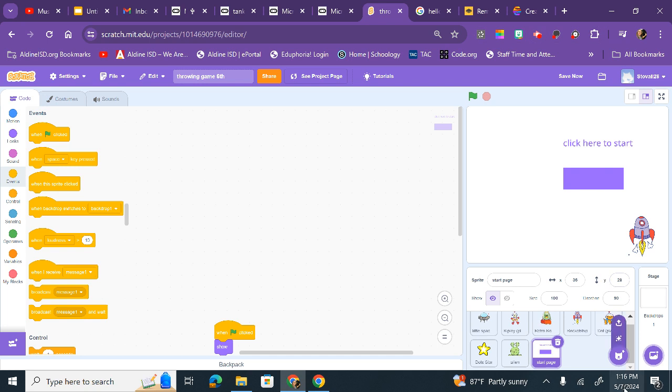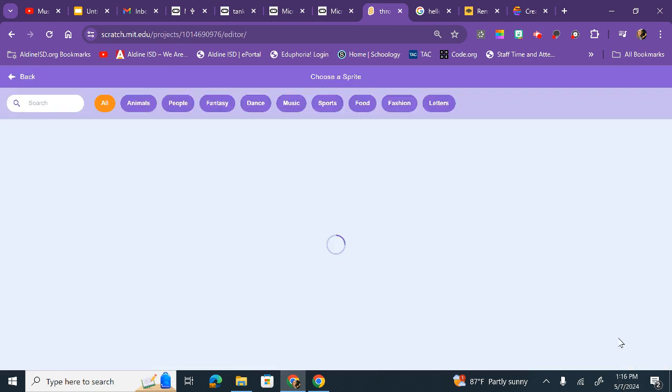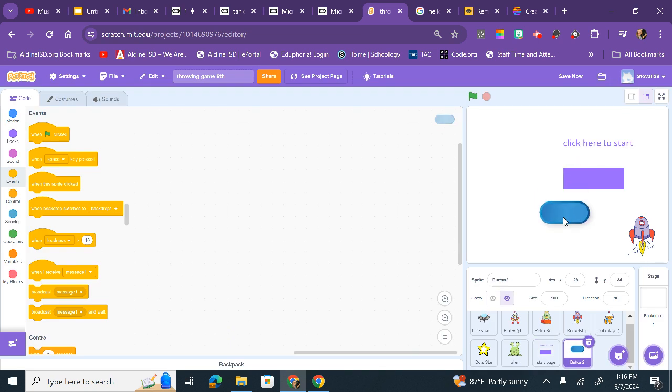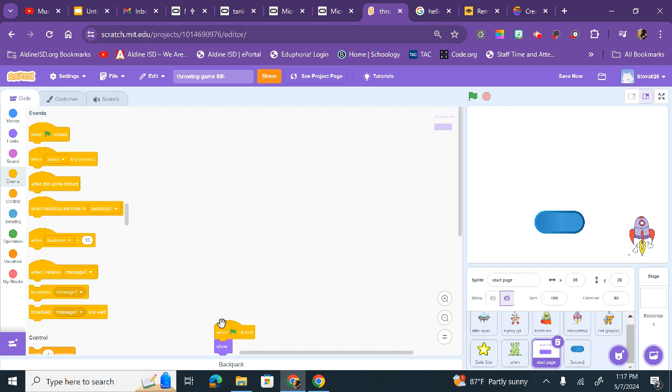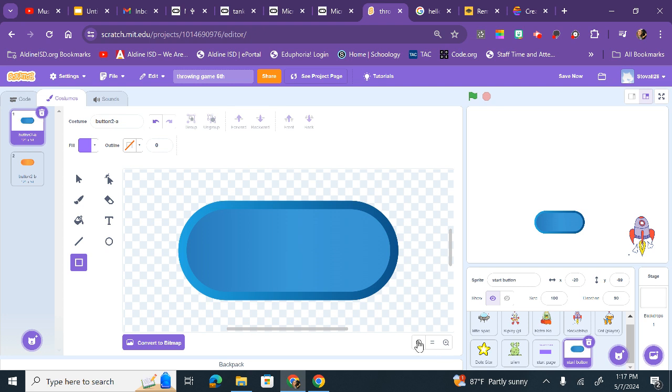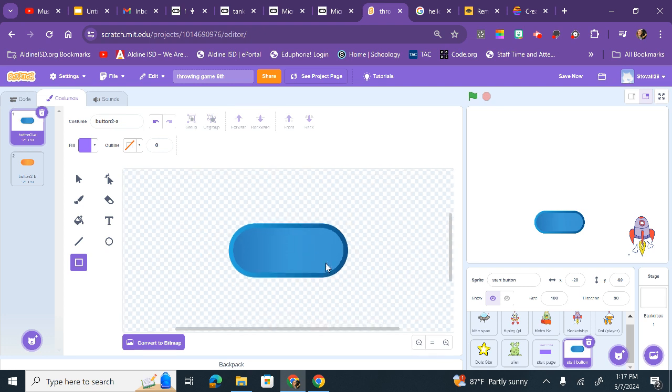All right, for my students who choose to have a start button right here, I am going to show you what to do. I'm going to actually hide this and separate it for this purpose. So if I have a sprite here with the button and I've named it start button, that's fine. What I'm going to do is the same thing I just did with the one I painted. I'm going to come to costumes. Here's my button. I'm going to go ahead and make it a little smaller. Now, it looks like this.